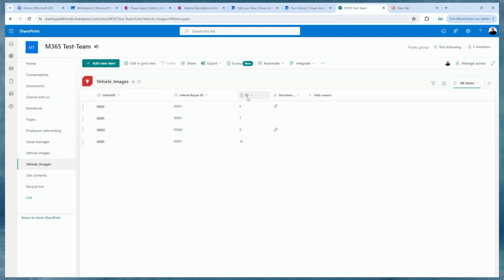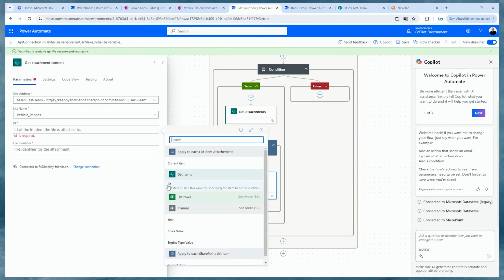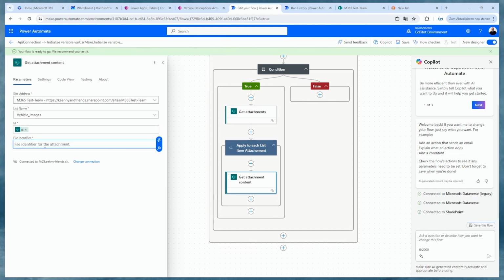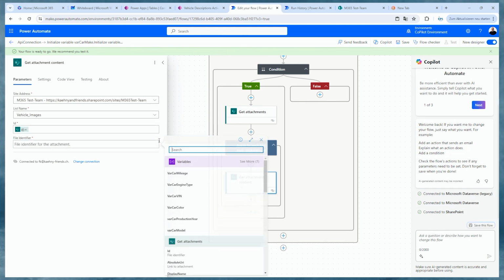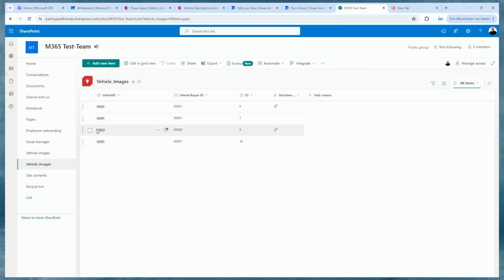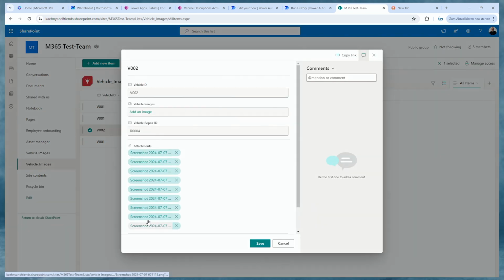And this is what is asked. So please give me the ID of the record. So this I get from get items. And then I need the file identifier. So I also need an ID, but I need the ID from get attachments. And this is the ID of the file attachment, not the ID of the SharePoint list record. If you look in one record, this is the file ID we need.